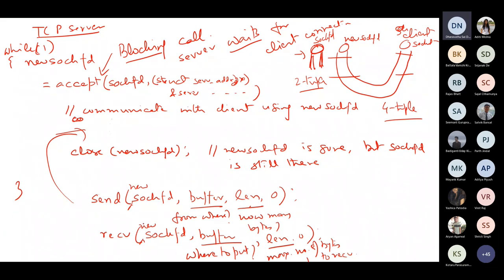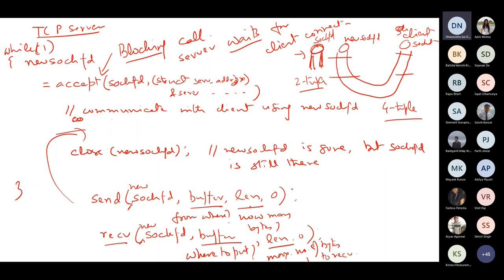Now this one, so think of now trying to visualize it a little bit. So the other party has sent you something. You are waiting. So what will happen when I make this receive call? Think of the client server thing. So think of the DNS server. What will it do? It'll first make the receive call because unless it gets a query, it cannot respond.